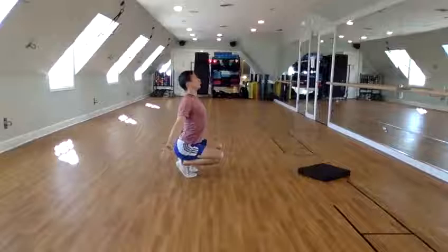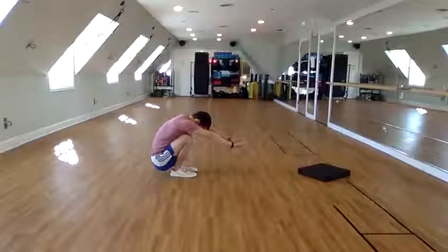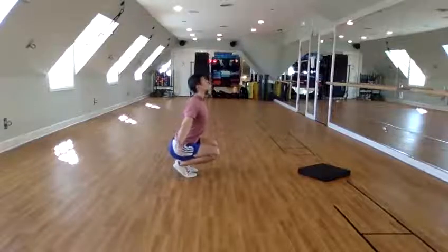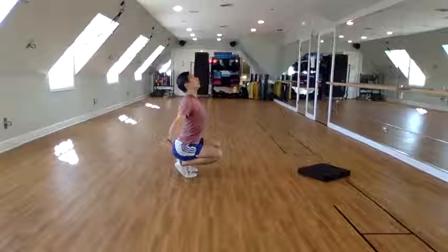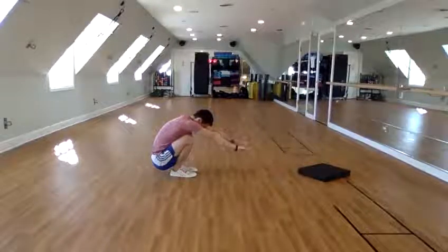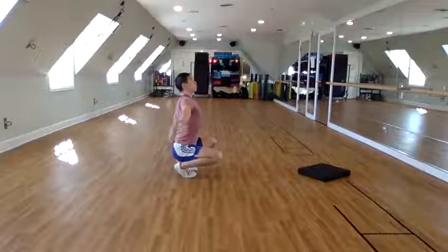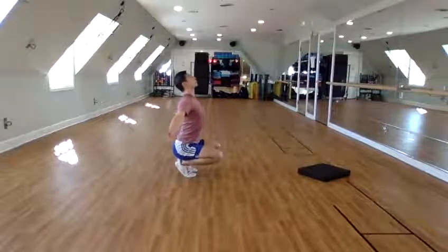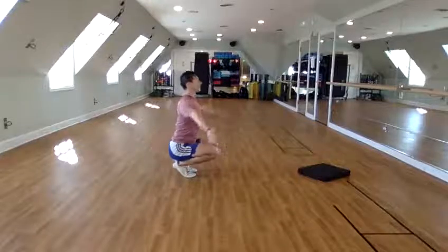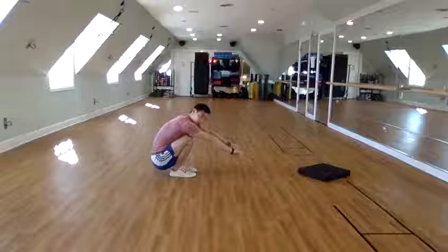We're going to do 3 more like this. Exhale. Reach, reach, reach, reach, reach. Inhale. Try to look up. Find that balance. Exhale. Reach, reach, reach, reach, reach. We're going to make sure that spine can move around. Inhale. Woo! Lost my balance there for a little bit. And exhale. You're going to finish it right there.